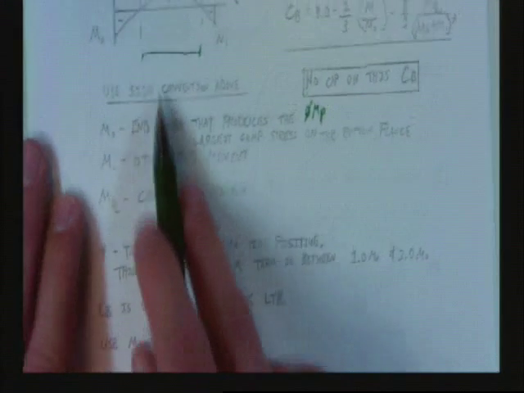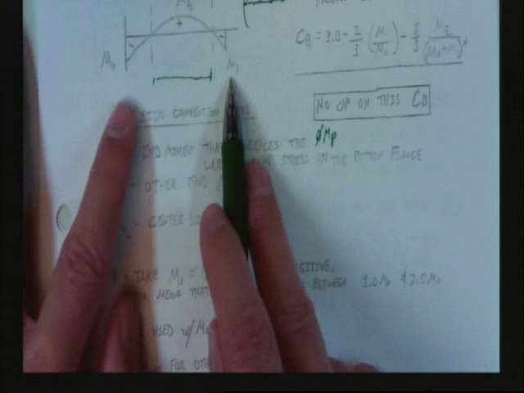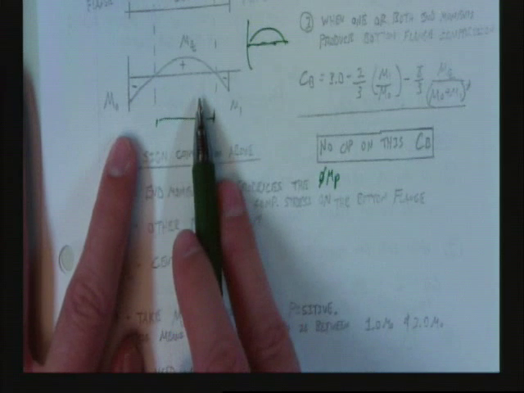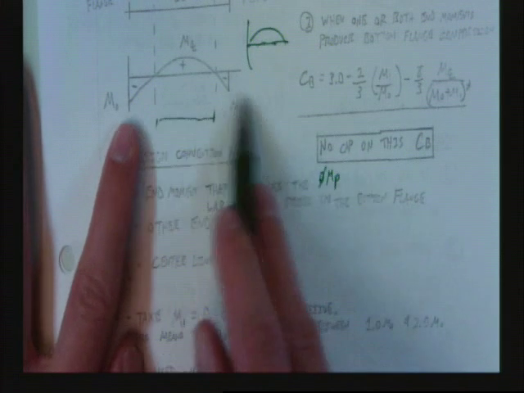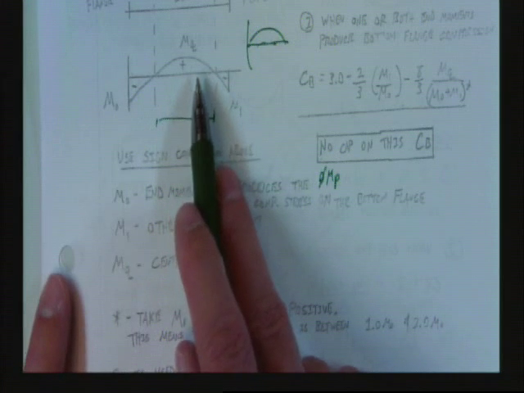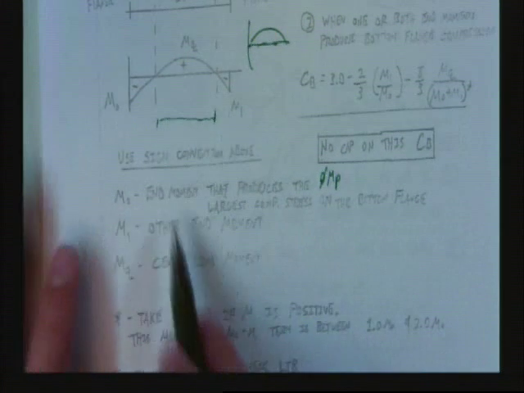So we're going to use the sign convention above. Now, is that different than we did before? Yes. What do we use? Previously we used absolute values. Now we're using this sign convention. These are negatives. These are positives. Everything above is a positive. Everything below is a negative.